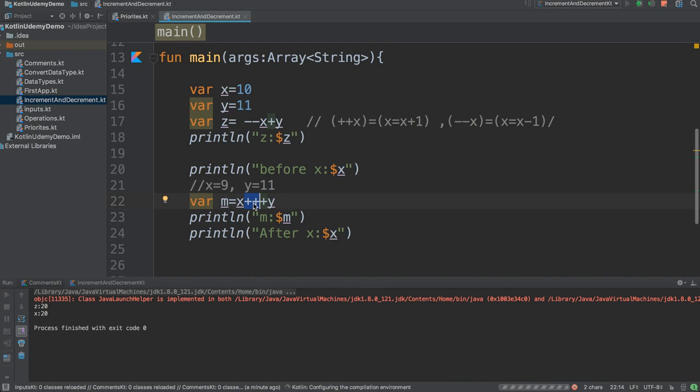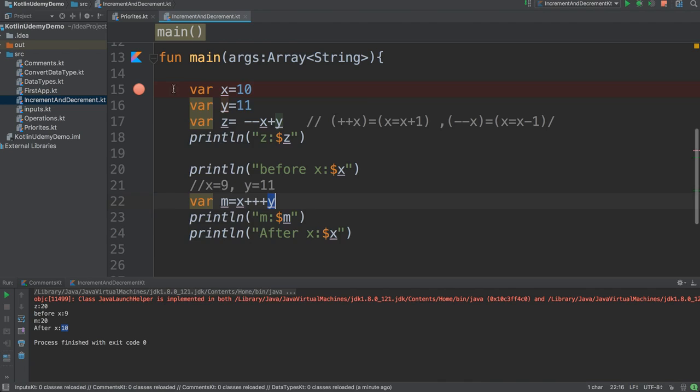If you have plus plus or minus minus before the variable, that means the variable will first be increased or decreased before executing any other process like multiplication, division, whatever. If you have it after, don't care about it. Execute your step with the current value, then in the next step, take the update. If you see now, here I have z equal 20, x equal 9, then m equal 20, then x increased. Why? Because first it is 9, but here it increased by 1.